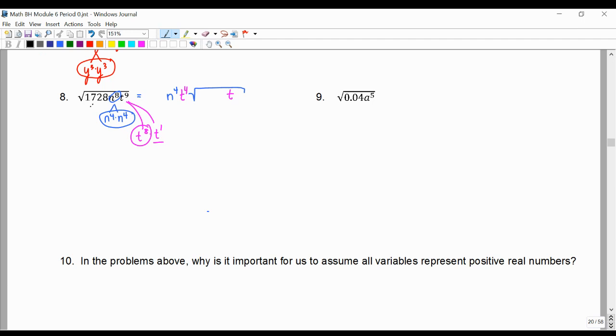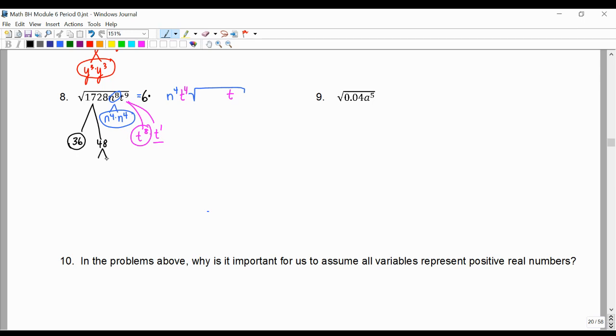And then we've got 1728. So we just start picking. It is sort of guess and check, a little bit of luck, starting with a perfect square, maybe even starting with a large one, trying 49, trying 144, trying 36 goes into it 48 times. So that's a perfect square.